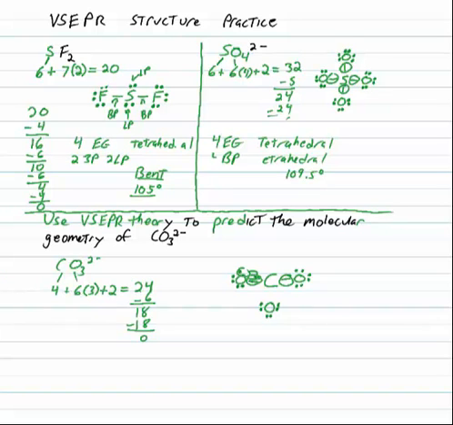Our next step is to count electron groups around each central atom. Here we have 1, 2, 3 electron groups. 3 electron groups arrange themselves in a trigonal planar arrangement, and you can see that in the table. We have 3 bonding pairs, and so the molecular geometry is also going to be trigonal planar, and my angle between all of my atoms is going to be 120 degrees.